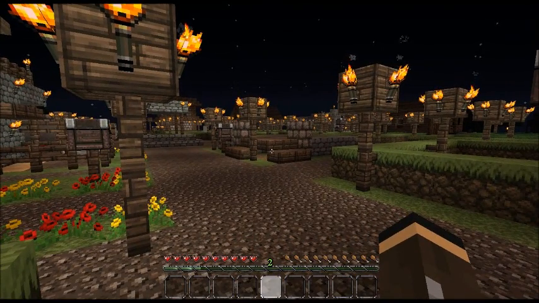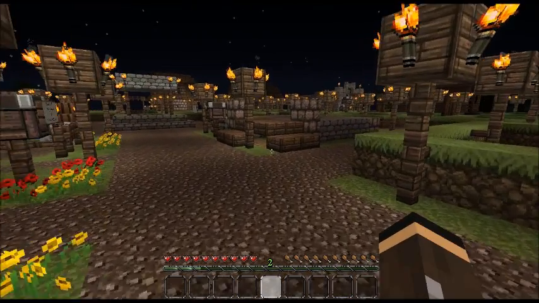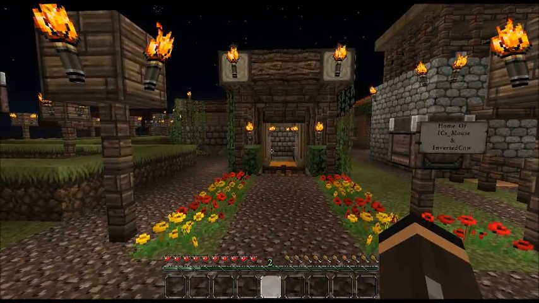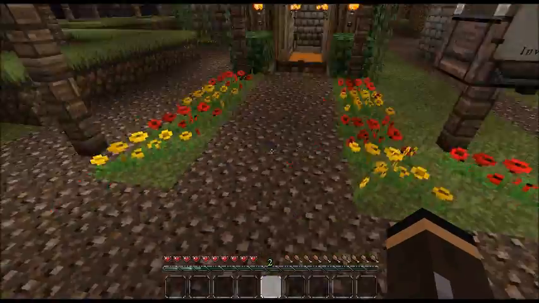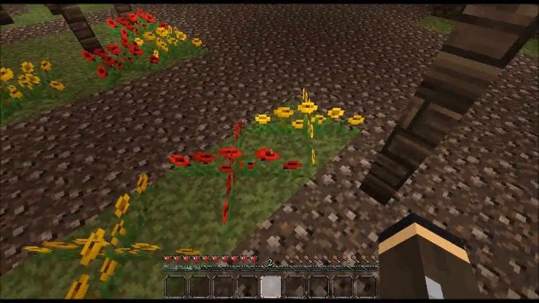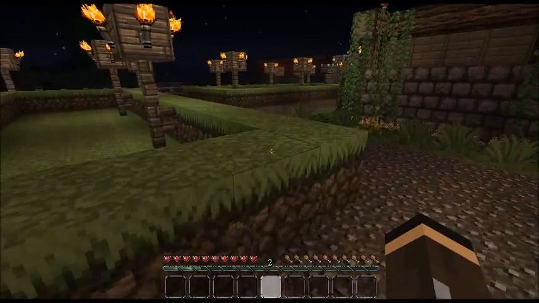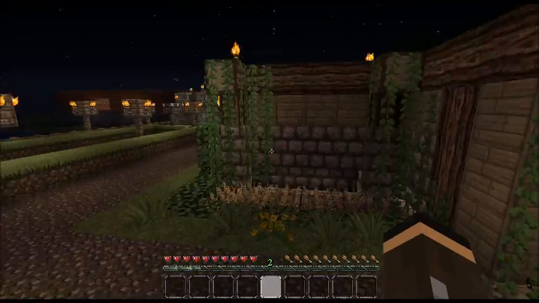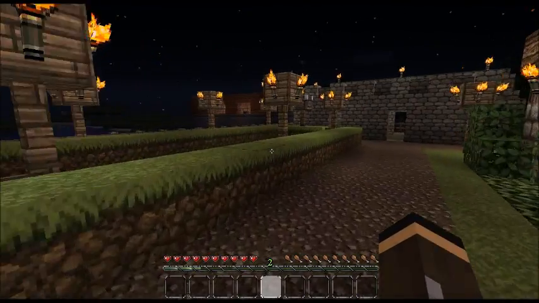All right, here we are. We're going to take a quick look around here, but this was my first project I built on the server, our little spawn house. Back then, of course, this was still version 1.6, so we only had two choices of flowers, red or yellow. I made just a simple flat-topped house, nothing fancy.